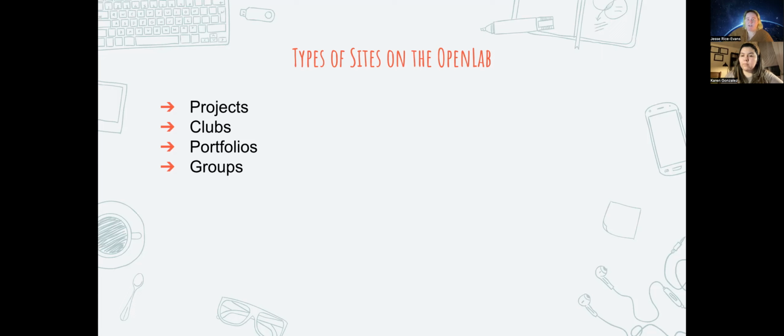Finally, groups, we're thinking, are a little bit more informal, more like interest groups, or the cat meme group that I mentioned earlier that I might have to start actually. But just as a way for folks to connect without necessarily needing the formal title of a project or club. It's kind of a fourth catch-all space right now.